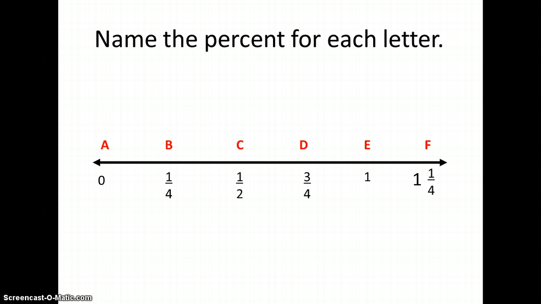The final thing you need to do for this assignment is to look at this number line. This number line has been written with a series of fractions. Take each fraction and turn it into a percent for A, B, C, D, E, and F. Name the percent where each of those letters should be placed. If you have any questions, make sure you put that in your WSQ in your notes. And remember, you can go back and view any part of this video if you need to hear it again.